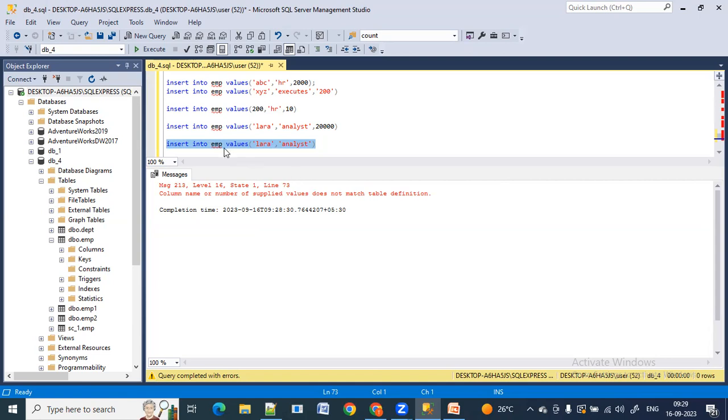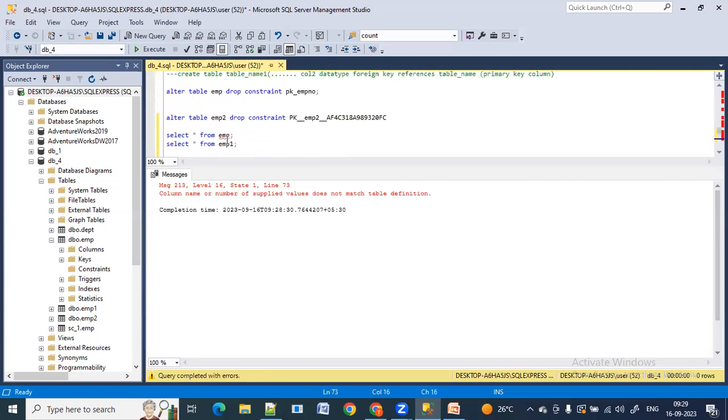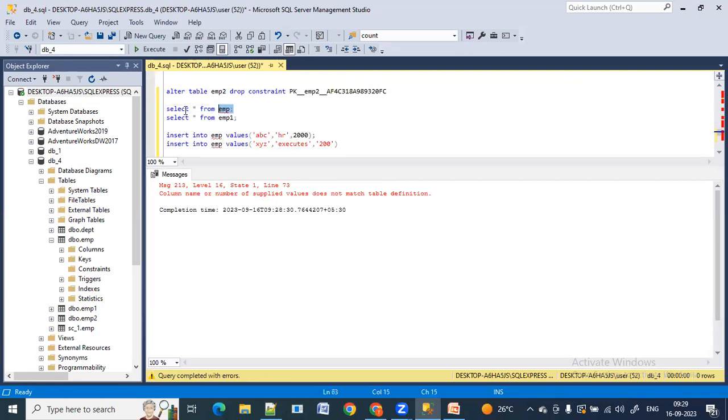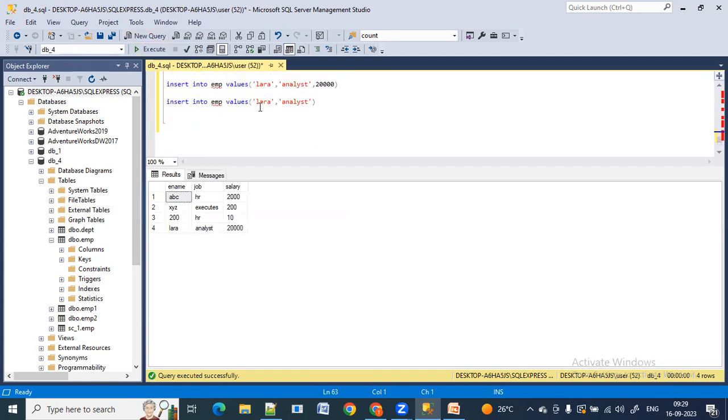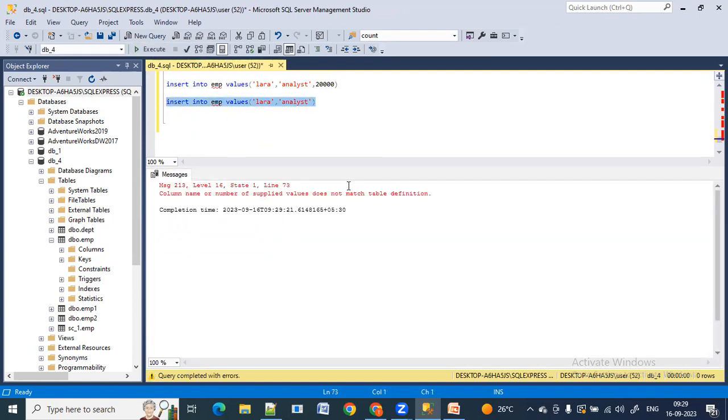See, in the EMP table, we have three columns. But I'm trying to insert only two columns. I'm supplying only two column values. If I execute this one, I'm getting an error.